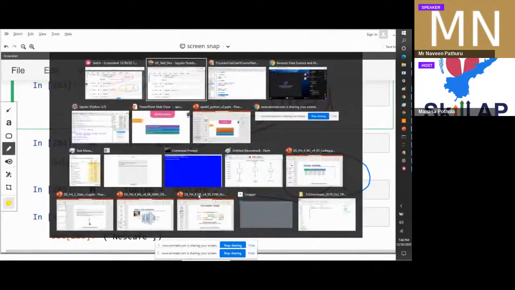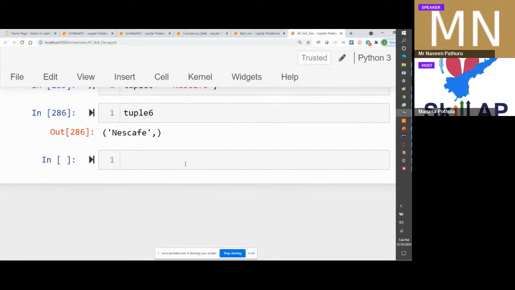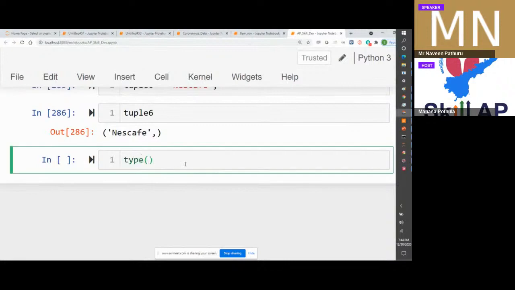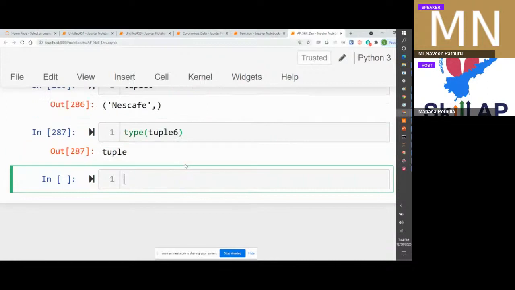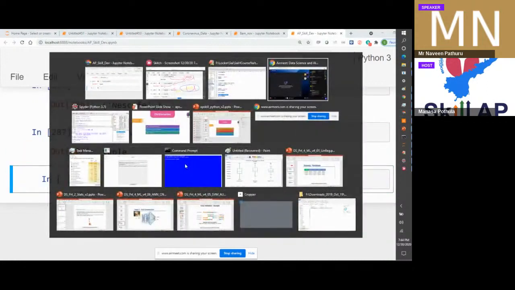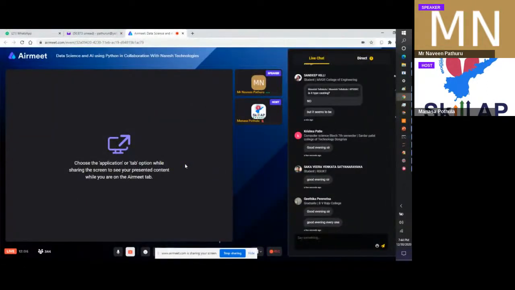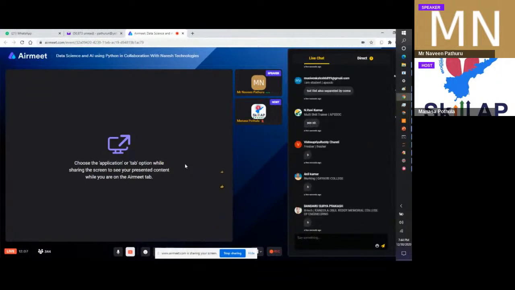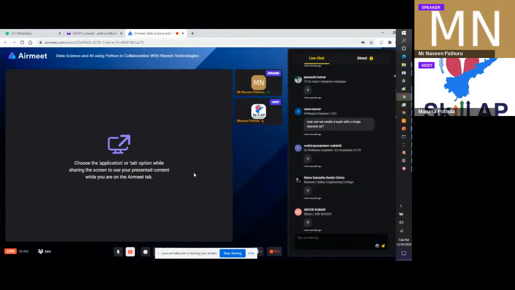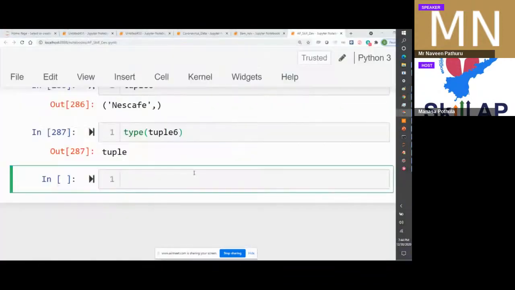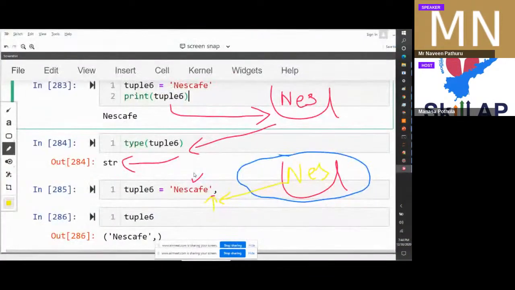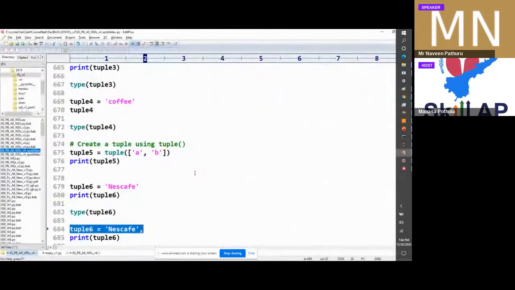Now you come down here, you ask what is your type, say tuple 6. Notice it says it's a tuple, it's not a string. Everybody able to follow me, guys? So that is something slightly special about tuple, and it's more of a syntax that we need to be familiar with, guys.